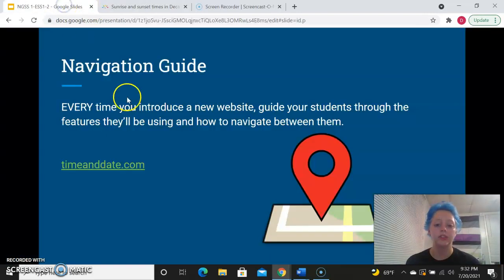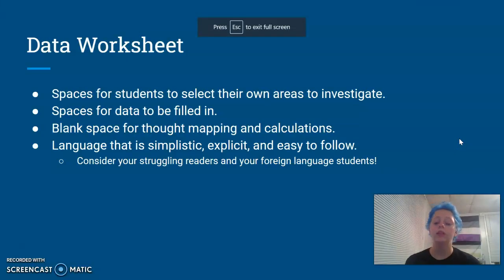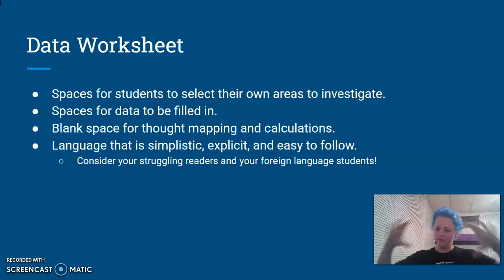Alright, so now that we kind of understand how to use this website, let's talk about our data. You're going to have your students investigate the sunrise and sunset times in different regions. I chose the dates of the solstices and the equinoxes. Pardon me if I'm saying those wrong, but May 21st, December 20. Oh, that's out of order. It's June 21st and December 21st, and then March 21st and September. Sorry. So I think those are good dates to use because they kind of shape the graph.